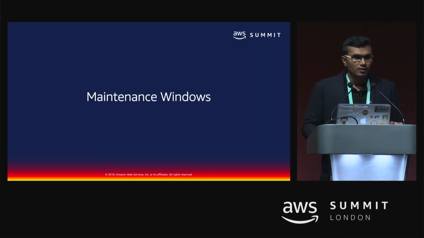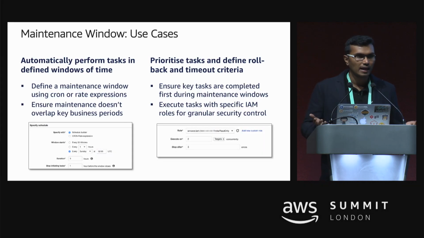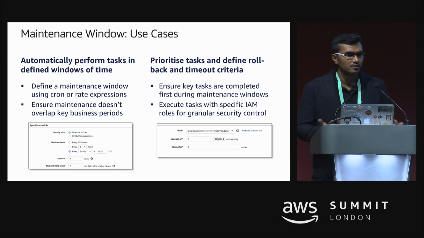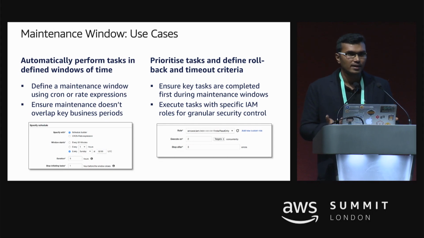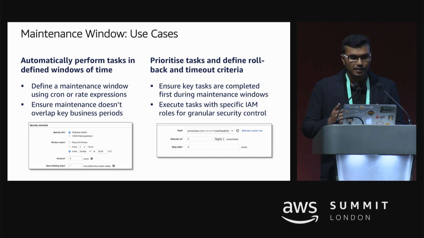So one of the ways you can execute the patch manager is via the maintenance window. So we all have systems where you want to perform changes. This is typically defined as a maintenance window, where you may have a run book and somebody who would wake up in the night and perform these changes during this defined maintenance window.